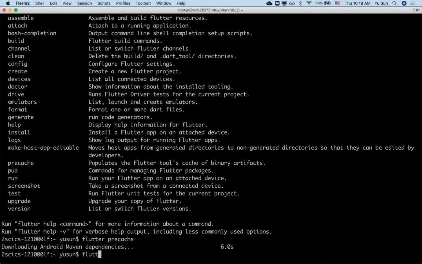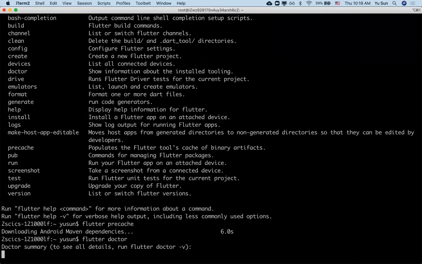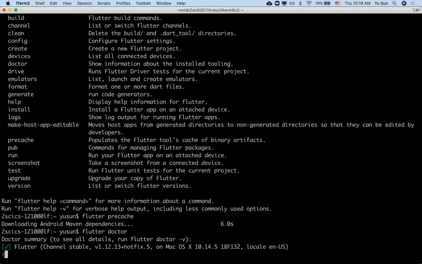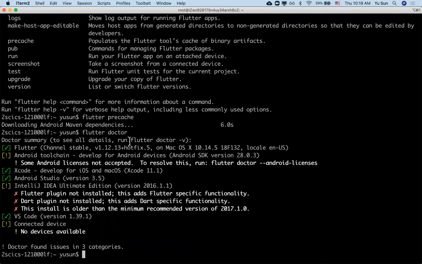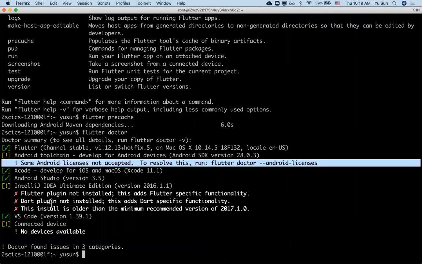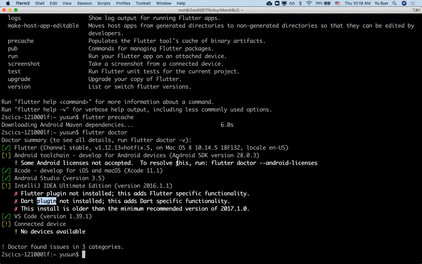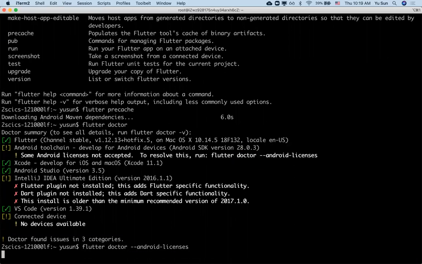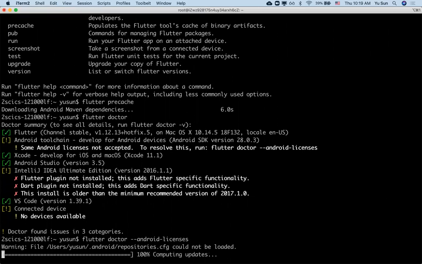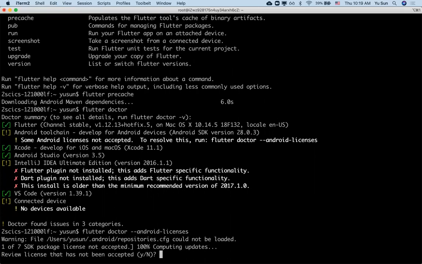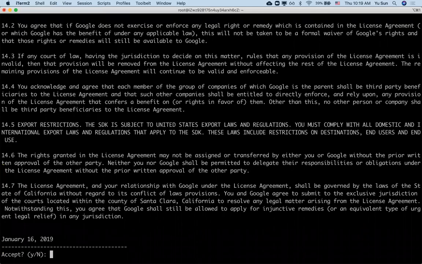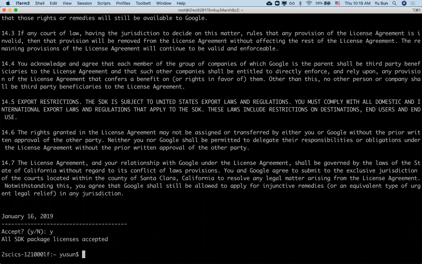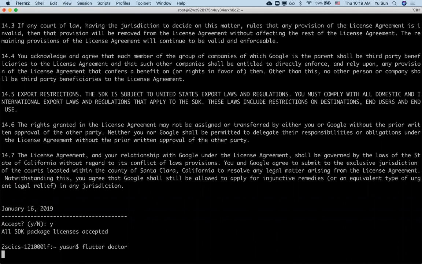But one thing before we get started, I don't know if that caused the issue, but I'm going to look at flutter doctor one more time. There are these licenses you need to fix. Okay, so this one here is pretty critical. This one is not, because I don't need that. So if you want to accept the licenses, you just run flutter doctor --android-licenses, right? It's going to automatically pop up some of the licenses you haven't accepted. So I'm going to click yes. All right. And then run flutter doctor one more time.